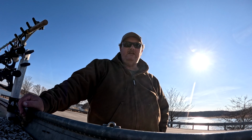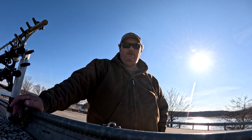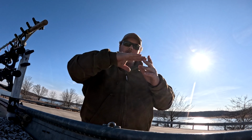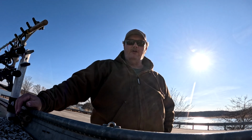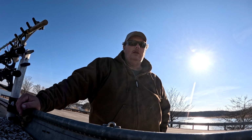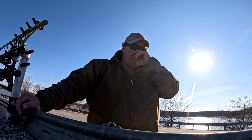Most of the fish I seen anyway were in 40+ foot of water, and if you could find one that had a treetop or a vertical laydown in about that 30 foot, that's where the fish were. And they wanted it moving. They didn't want it dead stick, they wanted it moving.